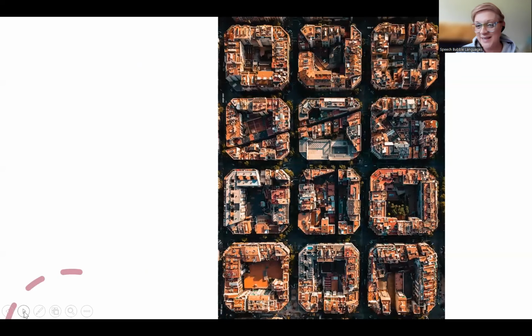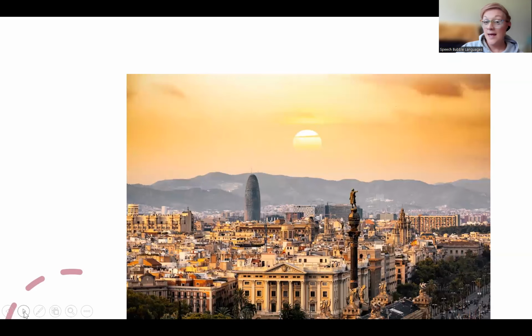Here's our next location. Can you tell where we are here? Right in the center of Barcelona. ¿Dónde está tu casa? Where's your house? El centro. Está en el centro. It's in the center. En la misma ciudad, in the same city now. ¿Dónde está tu casa? La ciudad, the city. Está en la ciudad.